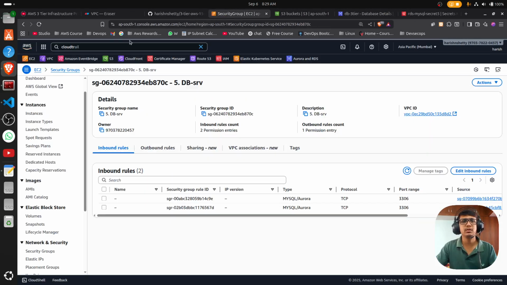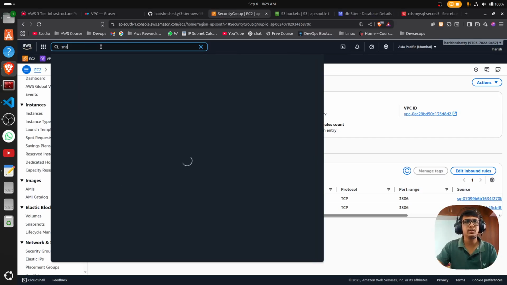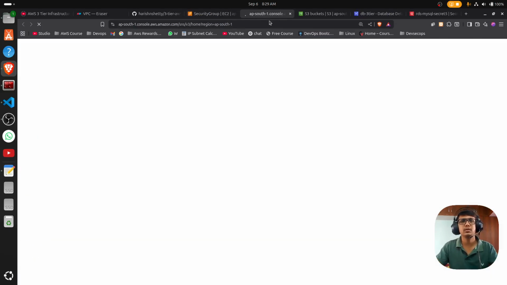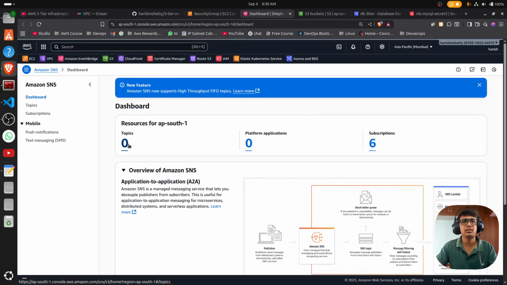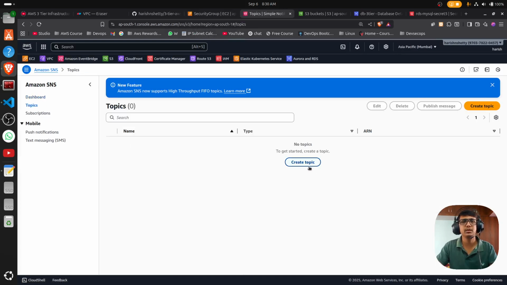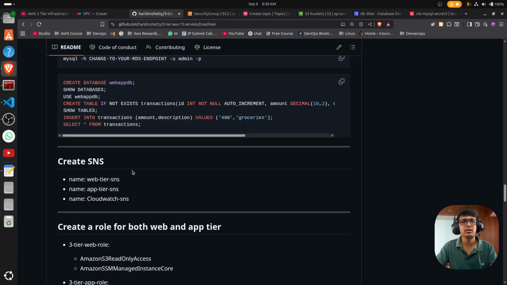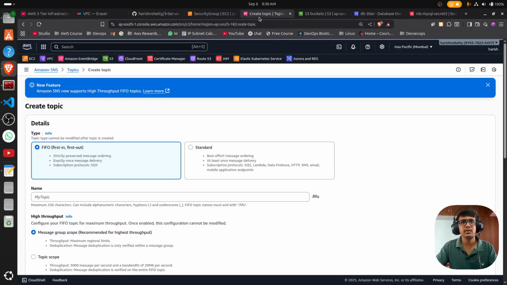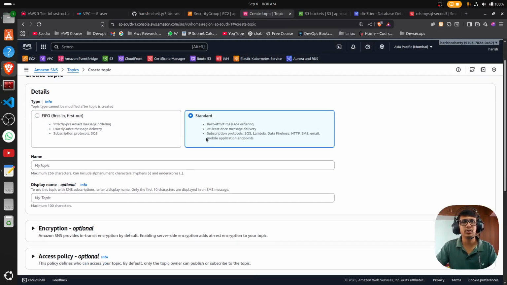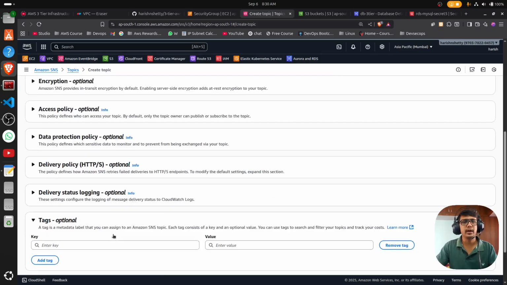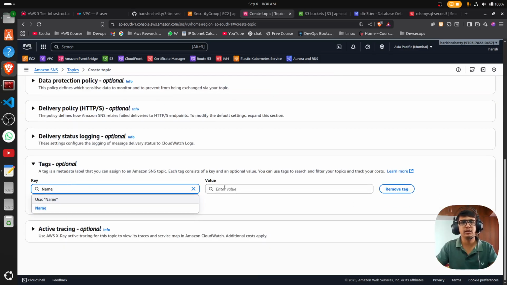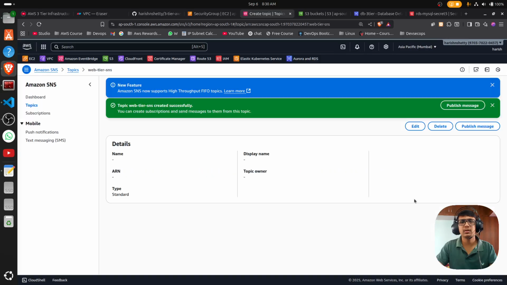Type SNS, click on Topics, then Create topic. Choose Standard, name it web tier SNS, add the same tag, and click on Create topic. Done.